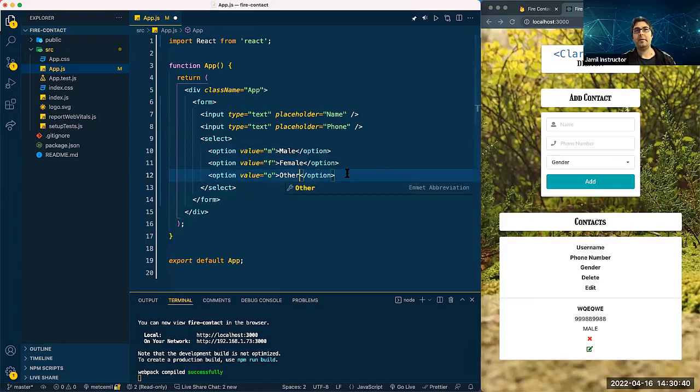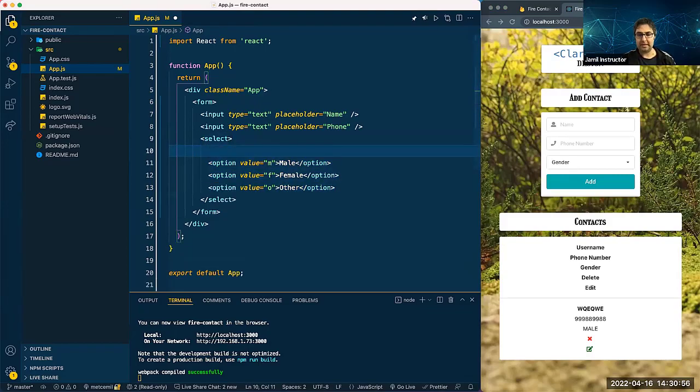Okay. What else? Okay, so we need an option which says gender here, which currently I have no any item like a placeholder, but we can basically create a placeholder with a select, which is option. For now, we will not use any value. We can keep that disabled. And we can just say gender. It's kind of a placeholder now.